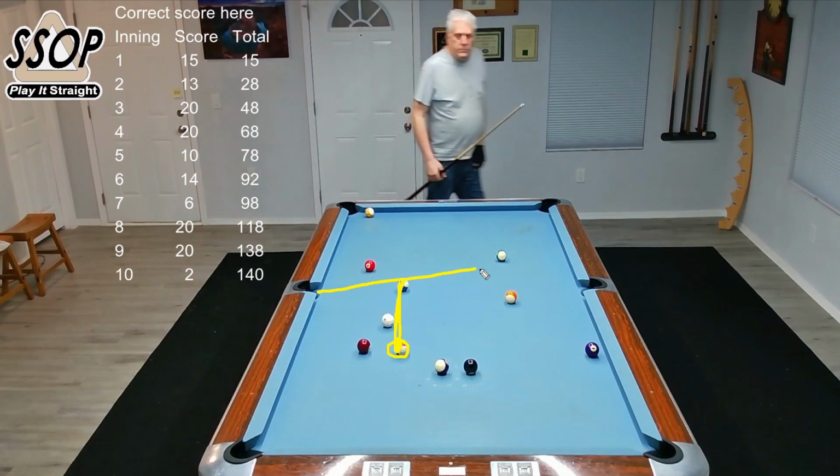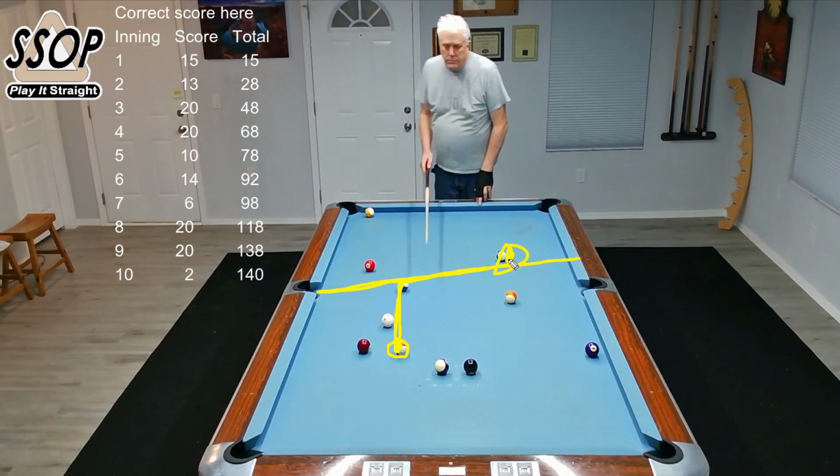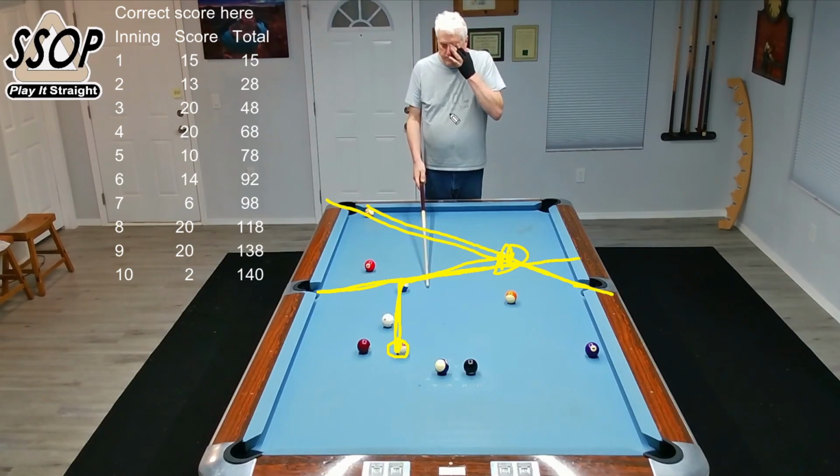So where do I want my cue ball to be? Just diagonally across from the 10. How can I get on this ball? The 9 ball gets you on the 14 in the side, gets you on this one. That is my end pattern. So that's what I'm working out right now.